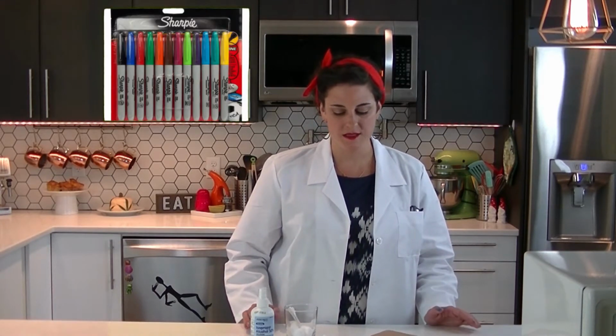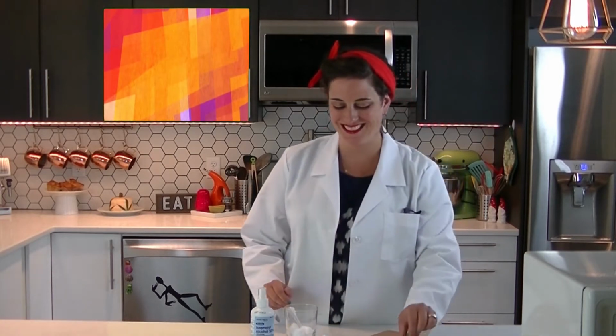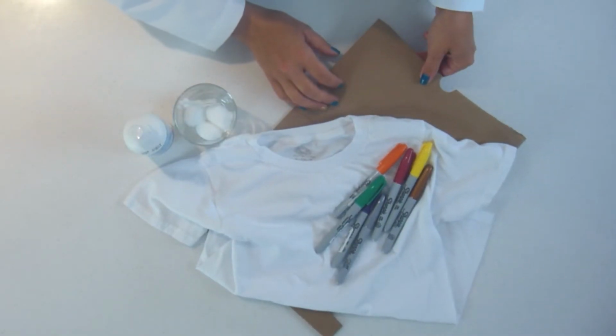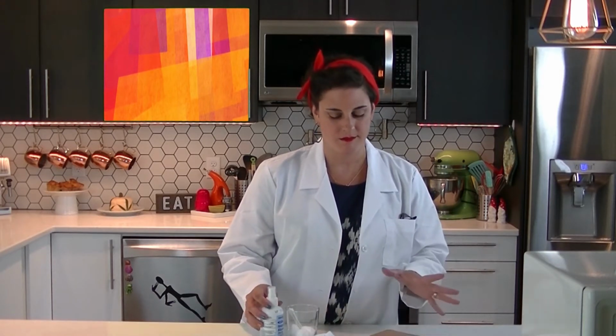Okay, so for today's project, we are going to do a tie-dye design on a t-shirt with, just kidding, with colored permanent markers of no specific brand name. So what you do is you're going to draw a design. Underneath your fabric, you're going to need a piece of cardboard so that the colors don't run through onto the other side. A little bit of rubbing alcohol, and this was kind of cool, I found one in a spray bottle, and that is one of the ways that you can douse this later with the rubbing alcohol. It's either by spraying it, or we're going to try a couple other methods. We have cotton balls or cotton swabs here as well.